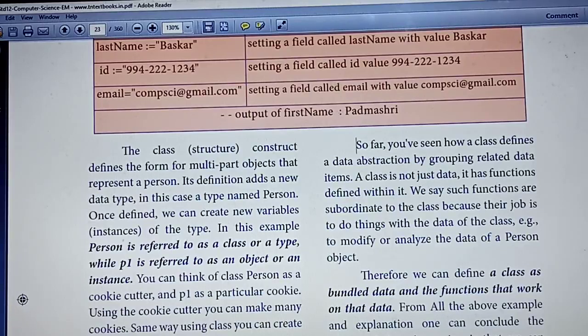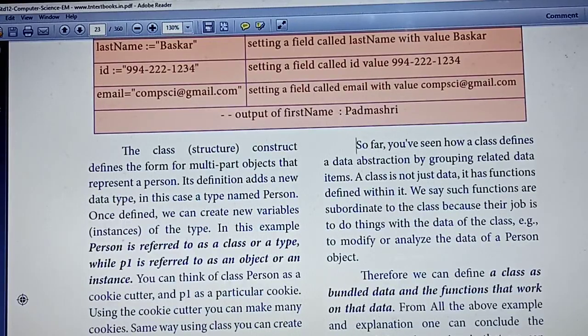So we can say that inside the class you can give a grouping of bundled data, or grouping of related data. For example, the class person gives related data about a person, isn't it? If you are using the class concept, you create an object, and using that object you can access all the functions inside the class.